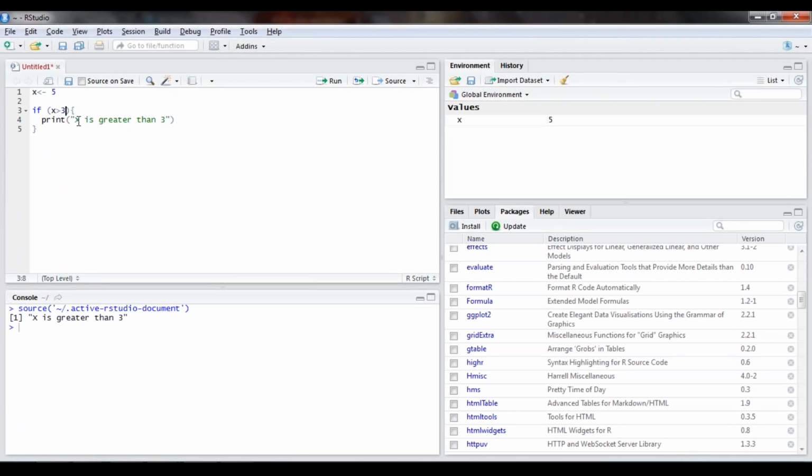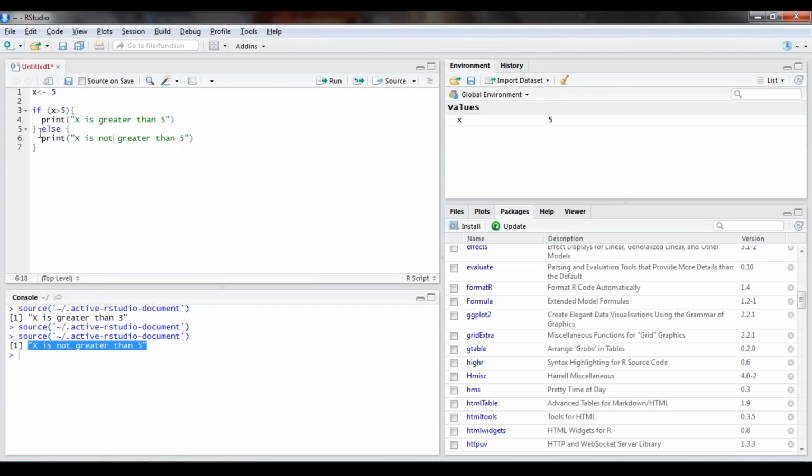But let's say I'm changing this value to 3, and then I'm rerunning this code, but there's no output here. Can you see that here? There's no output here because the statement written inside the if does not get executed. Now in such cases, what you can do is you can write an else condition where the if condition ends, else print x is not greater than 3. Okay, now you can run it and you can see it printing x is not greater than 3.